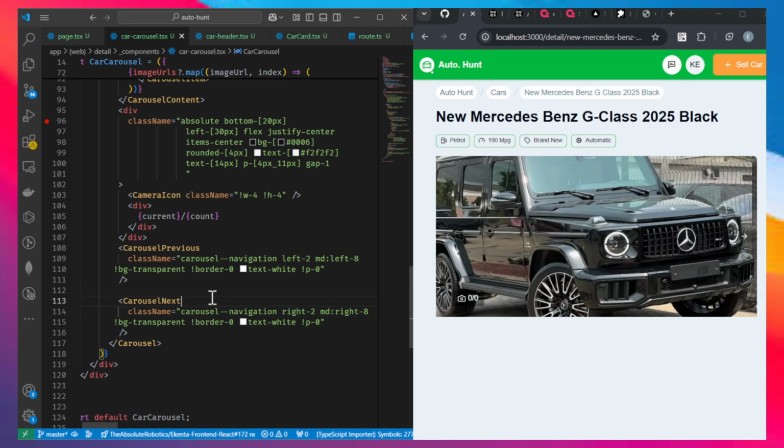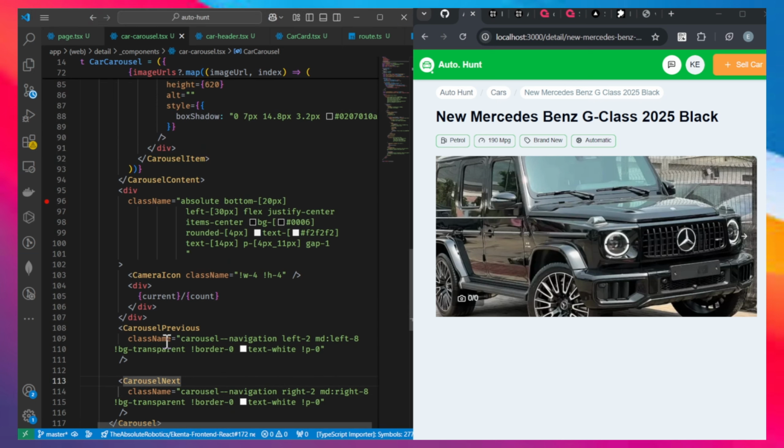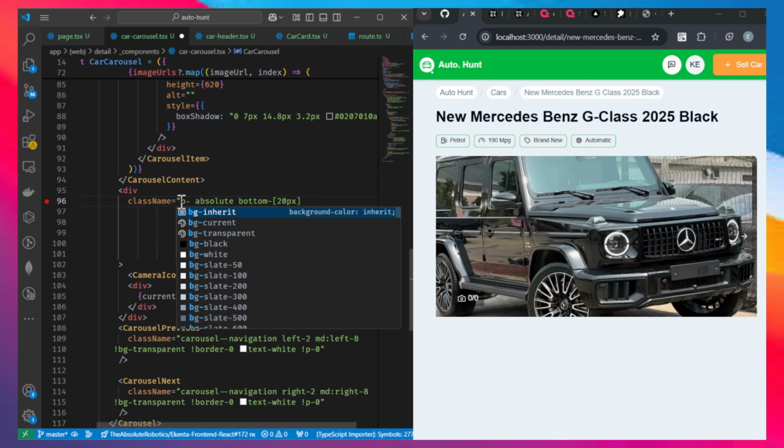So I think we can add, and then we can give this a custom class. We can say big carousel counter.